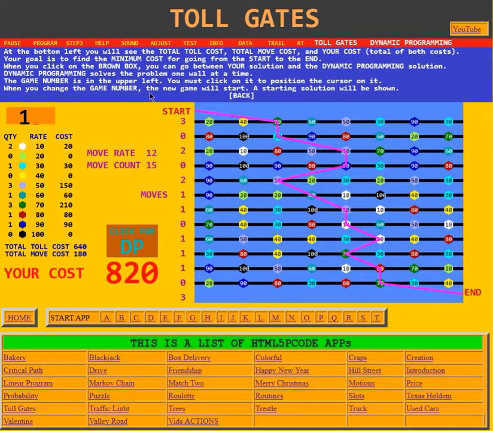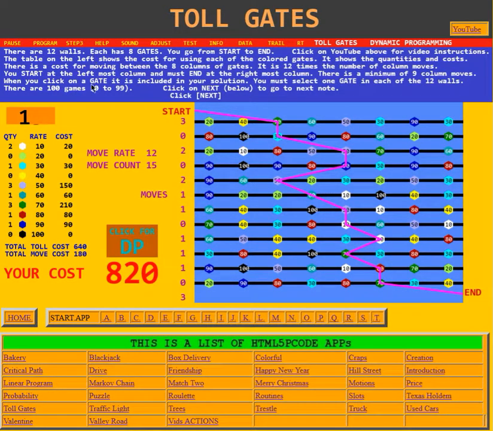When you change the game number, the new game will start. A starting solution will be shown. Here is a solution. It remembers whatever previous solution it had. I'll click back to go to the beginning. Alright, this is the basic information necessary to play the game.